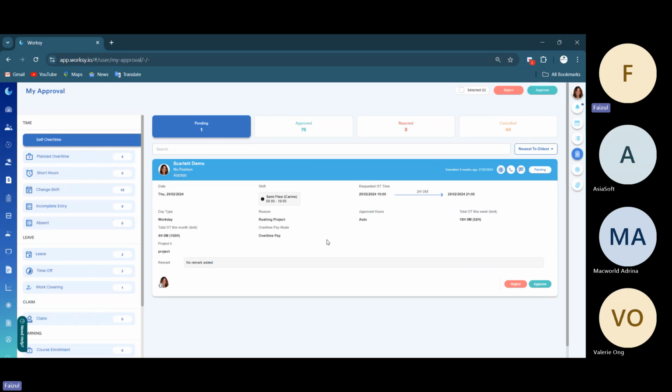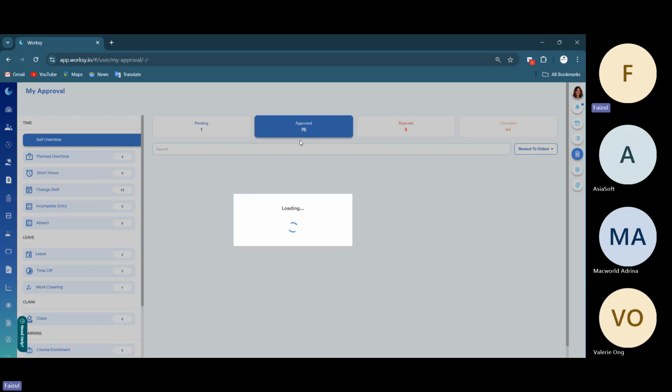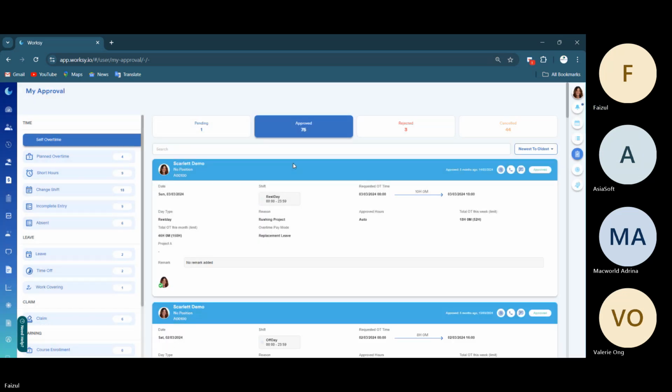If you want to check one by one, it's okay. Just check one by one, check that everything is okay, and then click approve here. There are two options, right? Here, after you perform approve on this one.